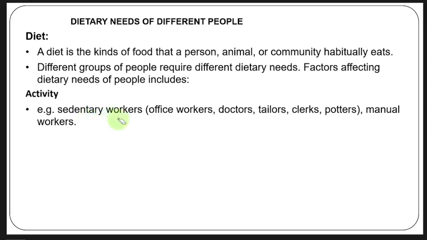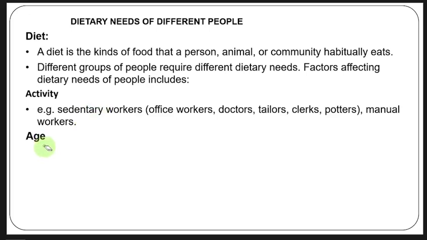For example, these sedentary workers, such as office workers, doctors, tailors, clerks, porters, will have their own diet, and then manual workers also will have their own diet. Sedentary workers don't require a lot of energy giving foods because their work does not require using a lot of energy, while manual workers' work requires a lot of power from their body, and that power must be provided by more protein rich foods. So it brings that difference in diet of these groups of individuals.